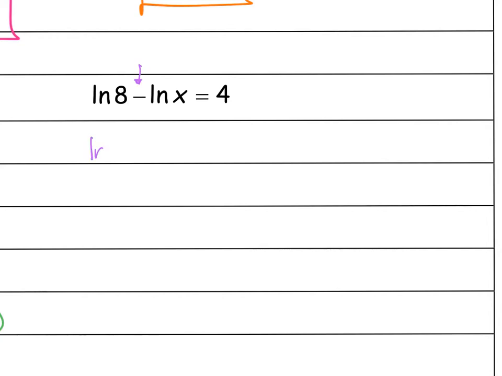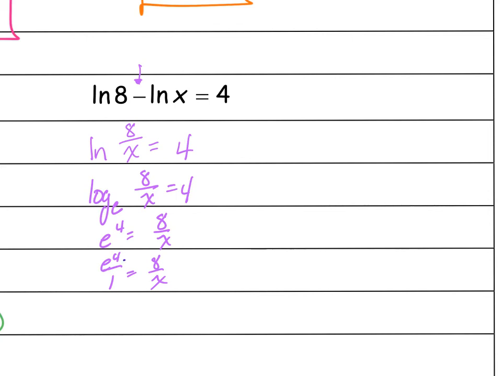So I've got natural log of 8 over x equals 4. Okay, beautiful. So if I can't solve it as a logarithm, I'm going to write it as an exponent, but I need to know what base it is. So natural log I can rewrite as log base e of 8 over x equals 4. So I get e to the 4th equals 8 over x. So let's write them both as an exponent. So e to the 4th over 1 equals 8 over x.